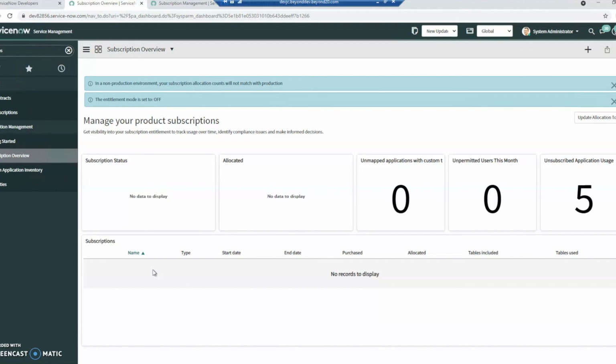There's a lot more on licensing and how, especially on the ServiceNow side, the subscription management process works. If you have more questions, your account rep can answer them. I may throw a video together at a later time as well, going more in depth into subscription management.